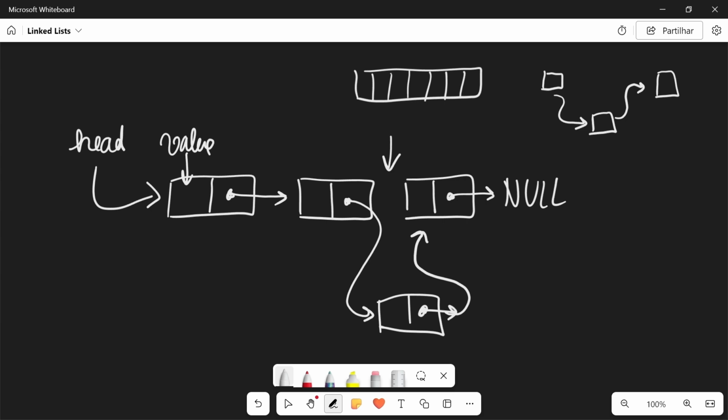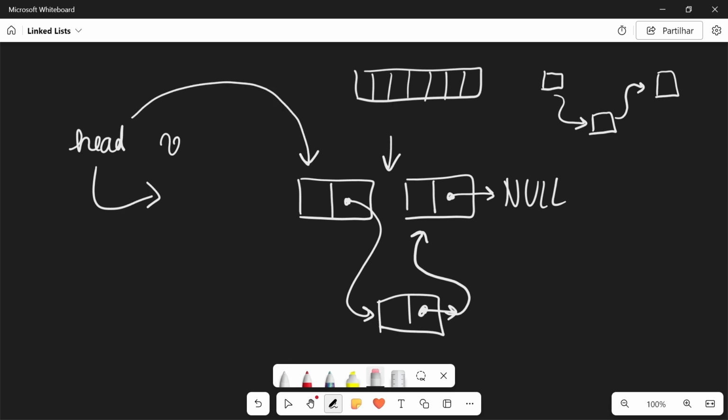Now you want to delete an element, for example, from the front of the list. Easy peasy. You grab the head, you point it at the second element, and then you delete the first element here. And boom, you've successfully deleted an element from the front of the list really easily, right? Now this does have one downside, which is the search operation. If you want to search for a certain element, you need to do a linear search. There's really no other way. You need to go check each element one by one to see if that element is the element that you want, right? And that's how you search in a linked list.